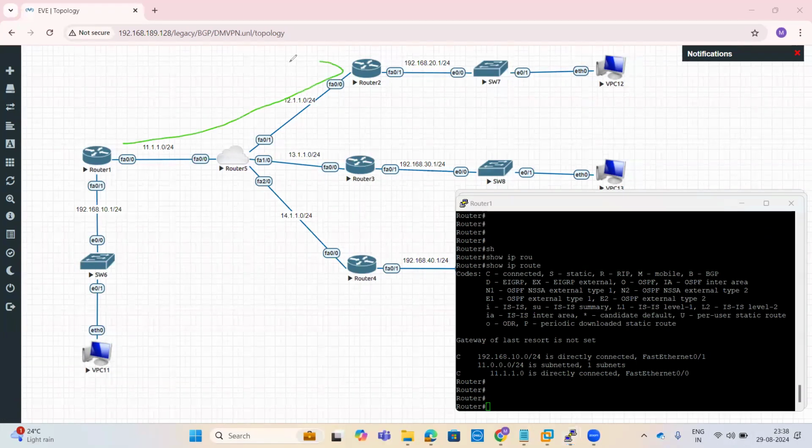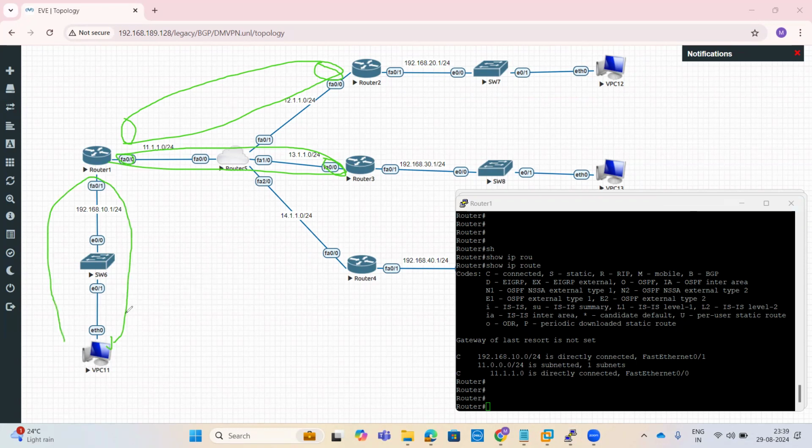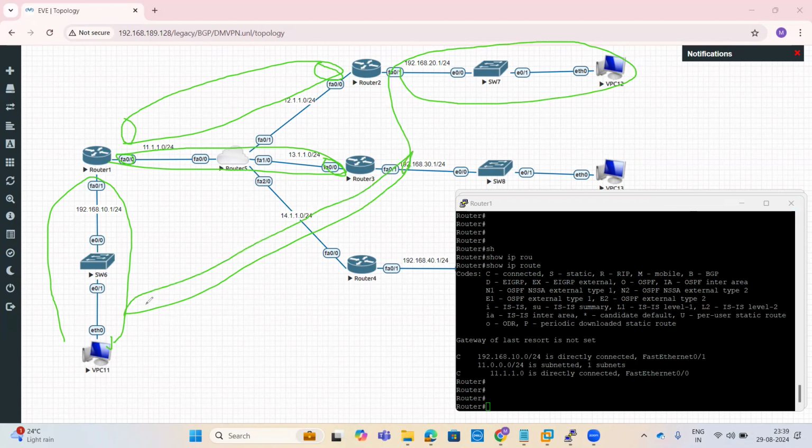We'll do some commands and create some tunnels. But we need basic reachability from here to here, because for these edge routers' LAN users to communicate through the tunnel, those are the VPN tunnels. We'll create them in later sessions, but now we'll make reachability from this edge to this edge.